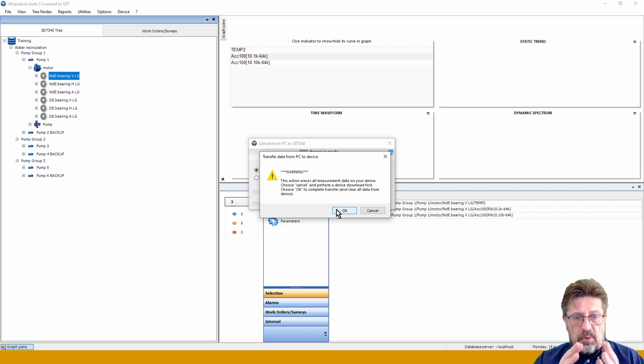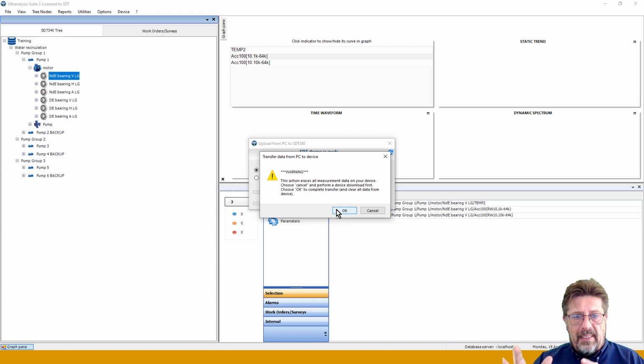So just to expand on this a little bit, when you come back from your work order, from your task, from the field collecting the data, and you download all that data from the instrument into the software, it's still in the instrument, it's not deleted. Just in case. There's no reason to delete something, memory is cheap.